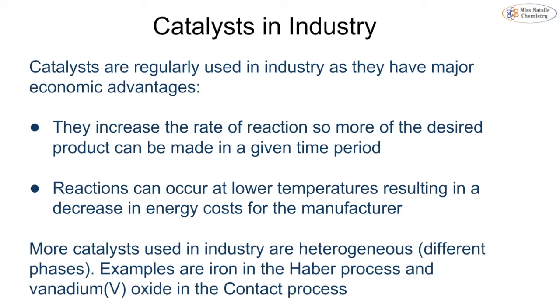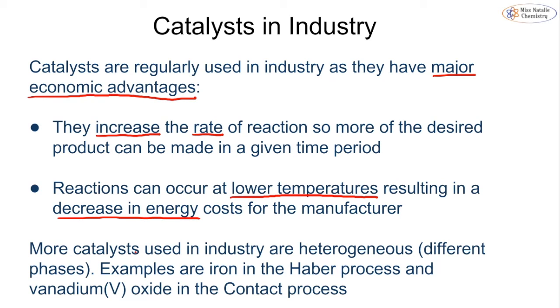Now, catalysts are regularly used in industry because they have major economic advantages. Lots of companies want to use catalysts because they are going to increase the rate of reaction, and so we're going to get more of our desired product in a specific time period. And because they're going to have this lower activation energy, your reactions can actually happen at a lower temperature. So you're going to get a decrease in your energy costs. So they are very economical.